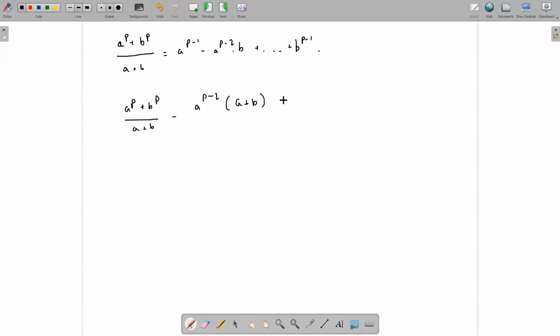So this is obviously subtracting a factor of a plus b, so the GCD does not change. So a to the power of p minus 1 is gone. The first term is gone, and the second term is minus 2 into the second term. So these two terms are gone, but the second term remains, multiplied by 2.